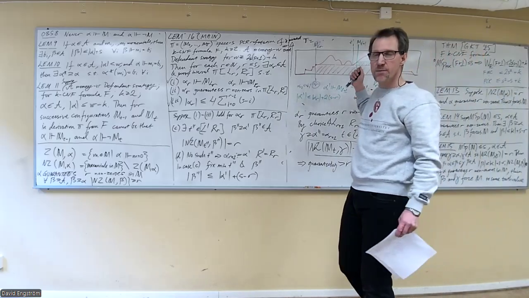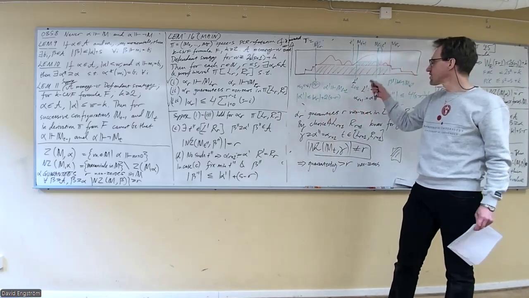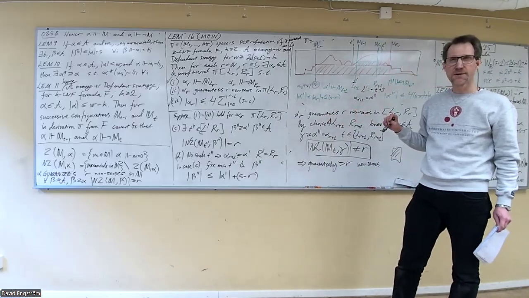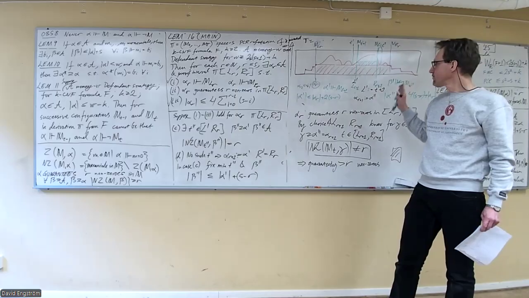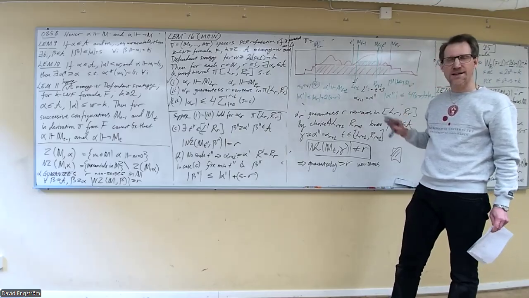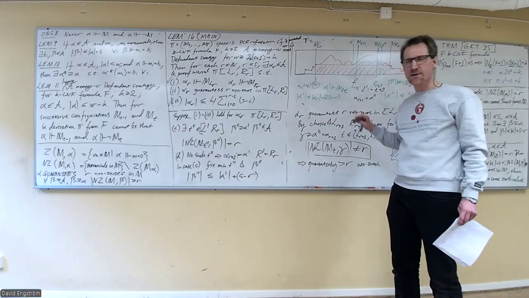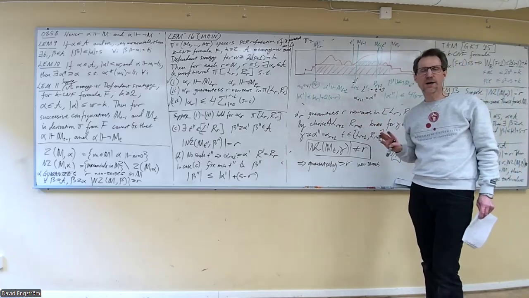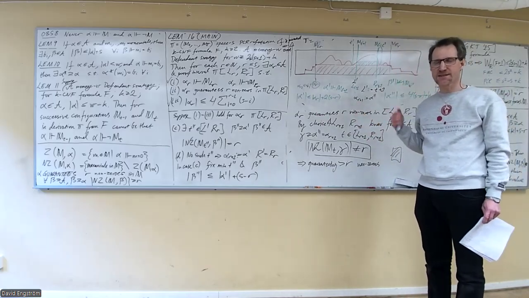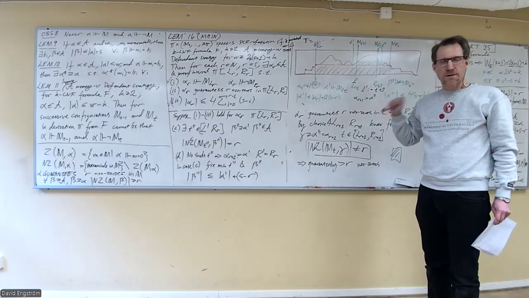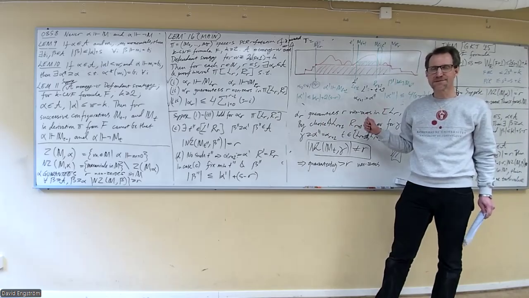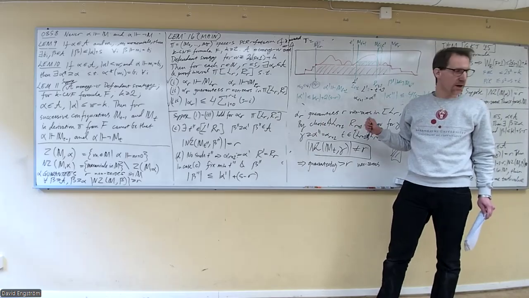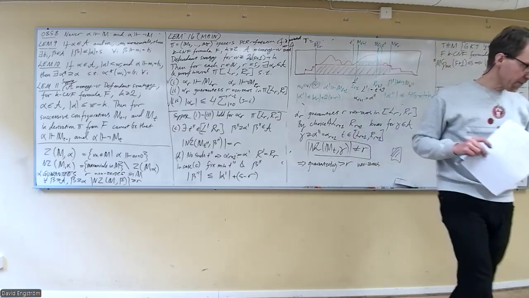Somewhere here, it's reasonable to believe that there's slack, that somehow we should be able to do something better. Or at least, if you force me to guess, it's not this time. This argument doesn't look tight to me. But of course, we have no idea. But it doesn't taste like it's tight. Questions about this before we take a break? Or should you just philosophize over it during the break? Okay, let's philosophize for 10 minutes, and then we'll be back.